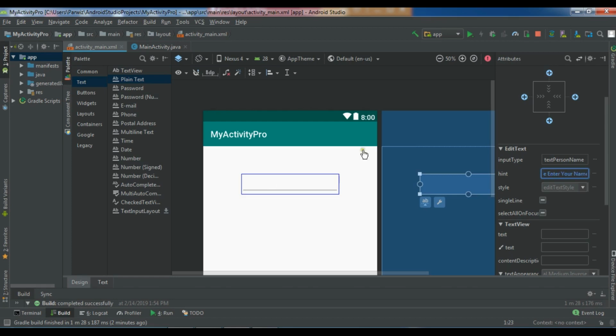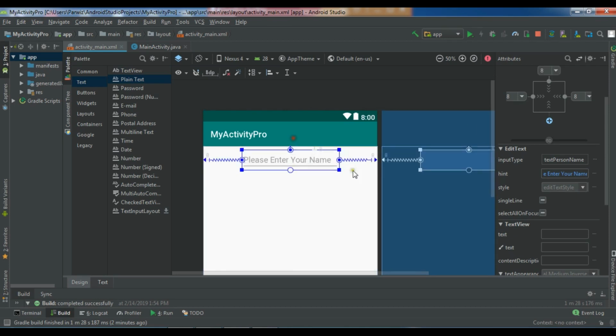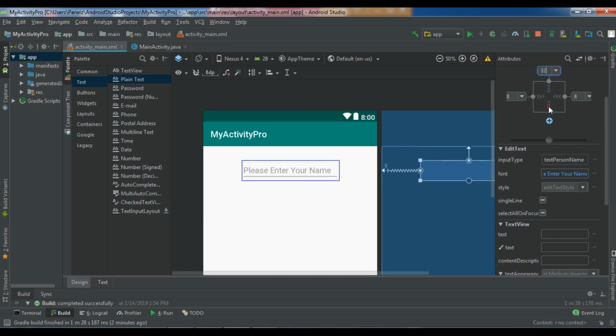Okay, now let me make it constrained to the layout, and also from the top. You need to give some space from the top, so let me make it more, 50.